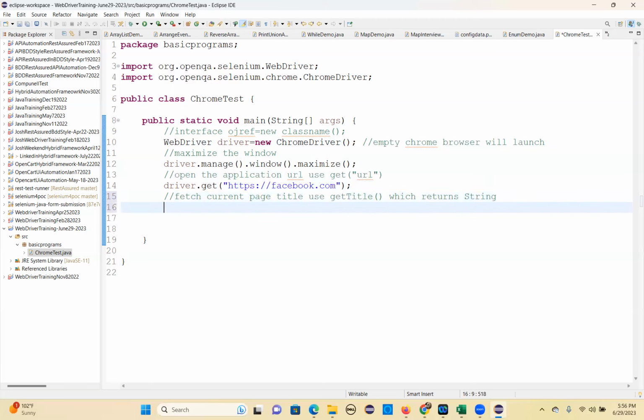So how can you call return type non-static methods? Data type of the method, variable name, variable equal to object reference dot the non-static return type method.